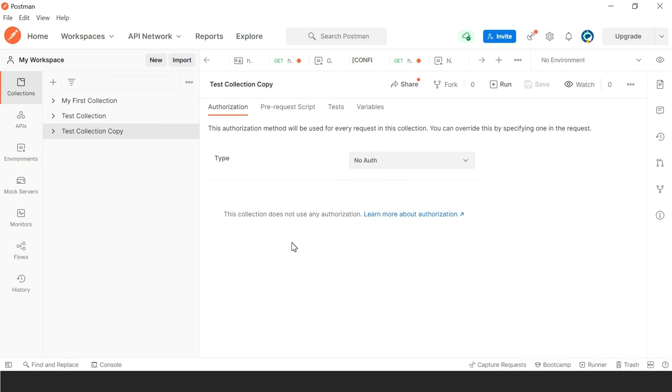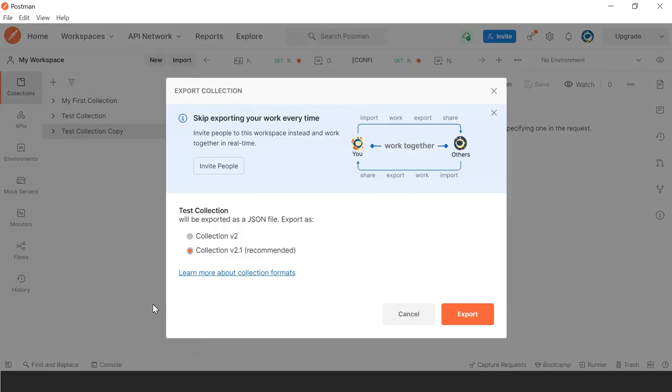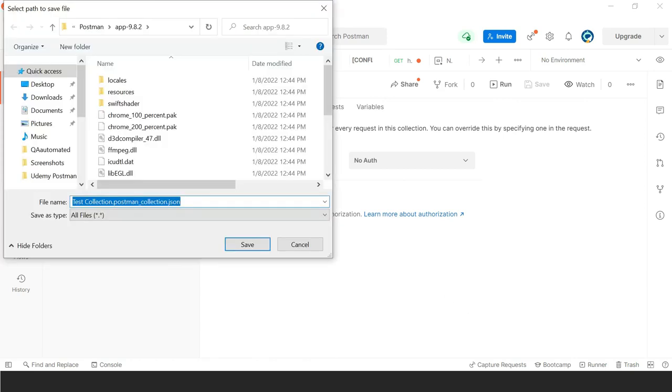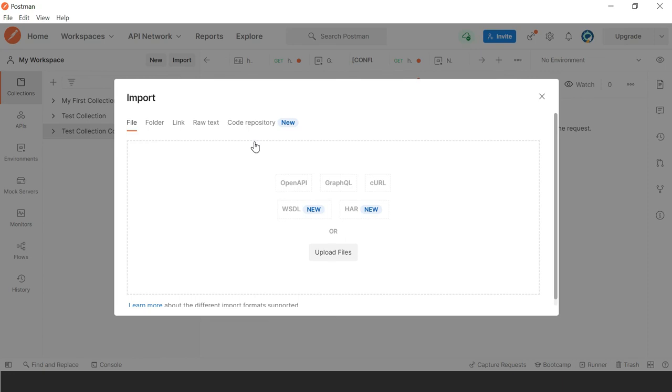Do try it yourself, try creating it, try copying, try different operations which you can do with the collections, and try the 4 things which we studied: add, manage and use the collection, and group it and try to share it. You can also export your collection from here. See, it will get exported. Just click on export, it will export in JSON format. You can import your collection, wherever you have saved it, from here also.